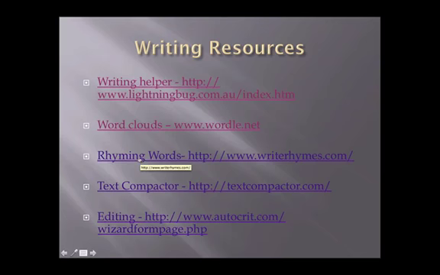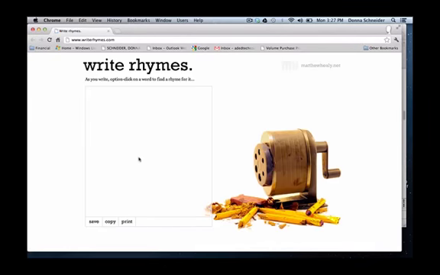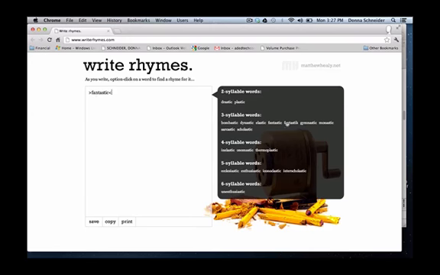The next site is Write Rhymes. And basically, you're going to type a word in. So if I do fantastic, if I option and click, it gives me all the words that rhyme with fantastic. These can be copied, printed, saved. Just a good way if you're talking about rhyming or getting students, they have a word, maybe in a poem, they want a word to rhyme. This is a good place to look for words that would fit into their poetry or their other writing.